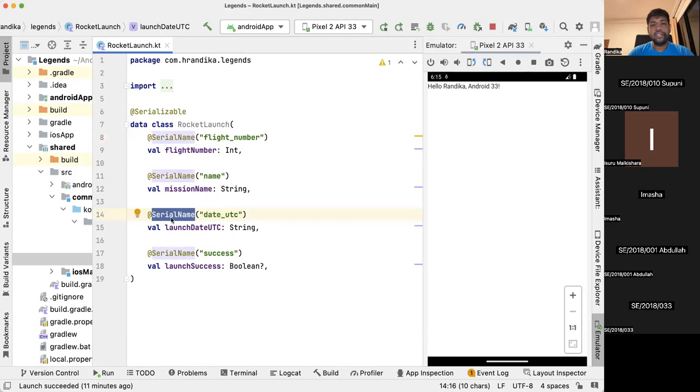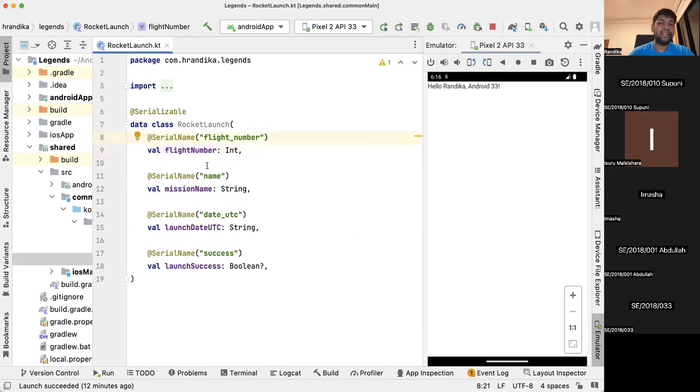So you can see we are using this annotation called SerialName. That means when we are getting the data from the REST API, the field is going to be flight underscore number. But as you know, we don't use underscores within Kotlin or SwiftUI. We use camel case. So what we can do is say, hey, there is going to be a field called flight underscore number, but in our application we will be looking at it as flightNumber, with a capital N. So we do the modeling and we have things ready.